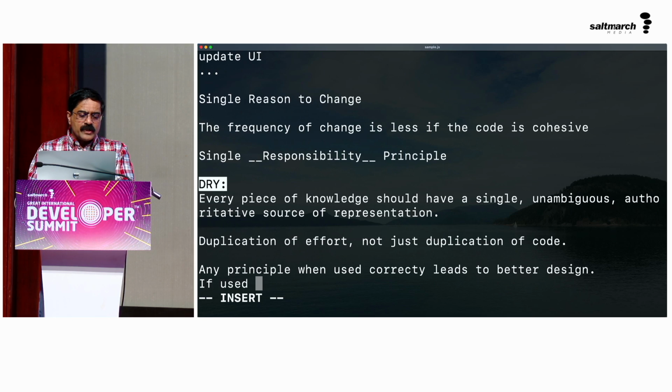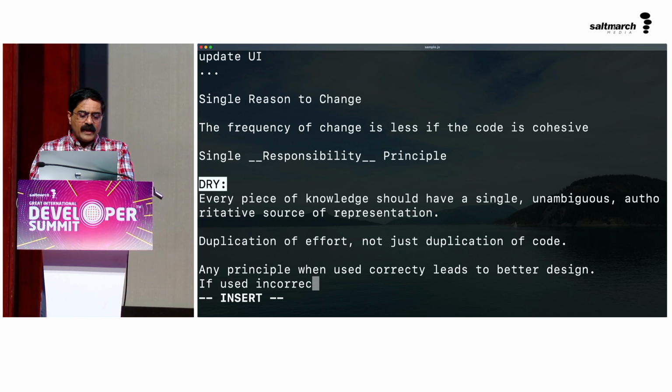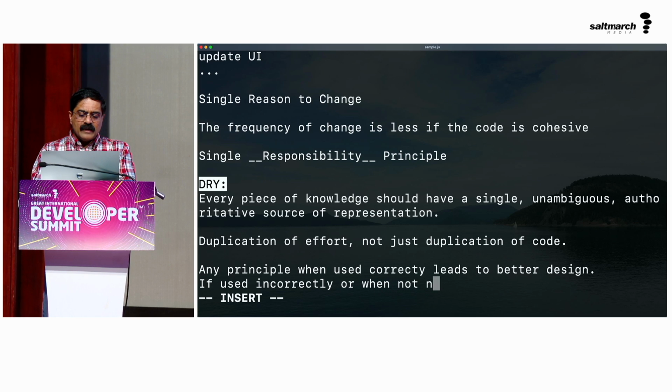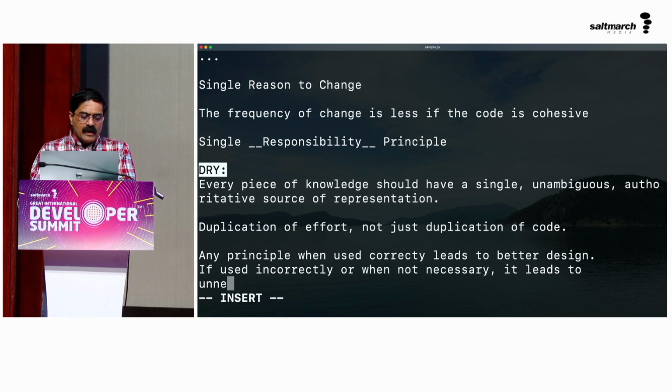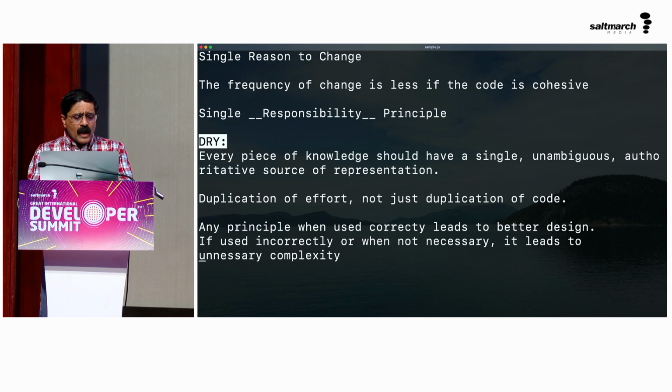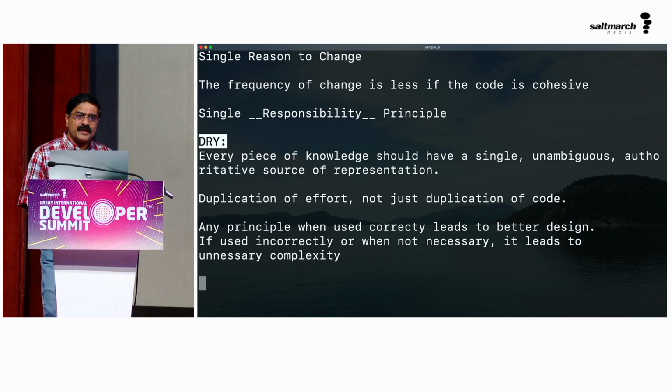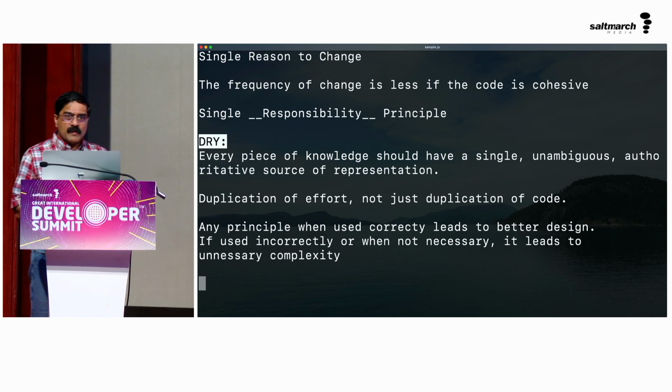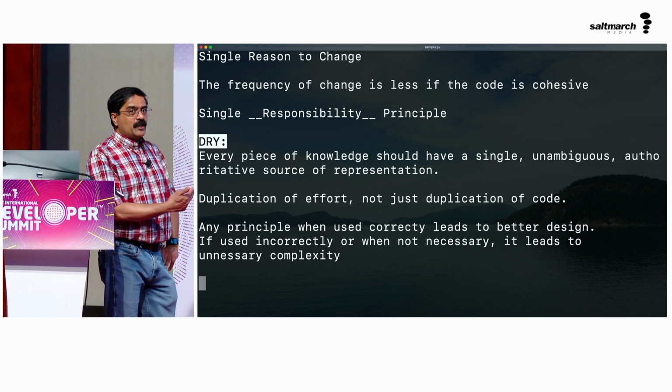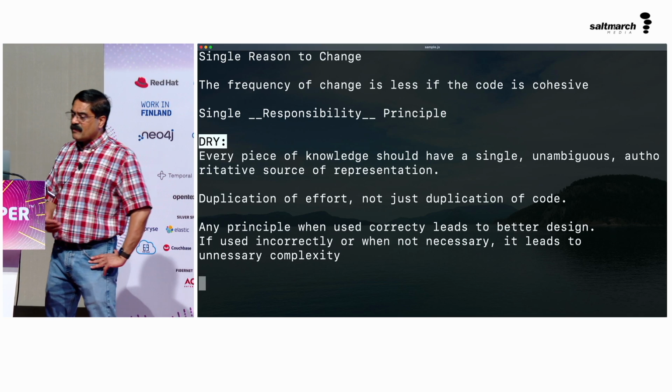If used incorrectly, or when not necessary, it unfortunately leads to unnecessary and excessive complexity. So essentially, you're going to be dealing with this complexity, unfortunately, because you're using a principle when you don't really need to use it. So you have to be very careful.